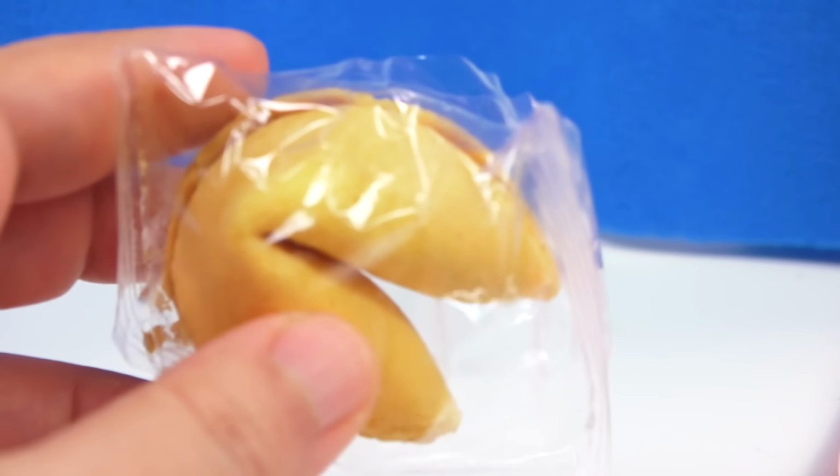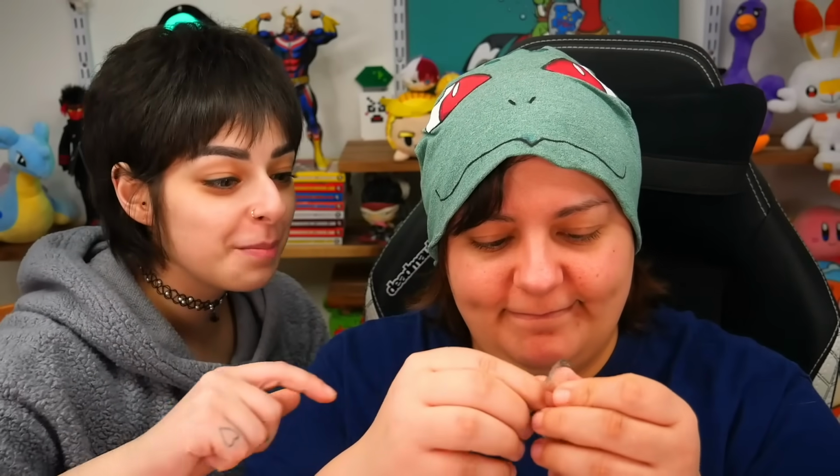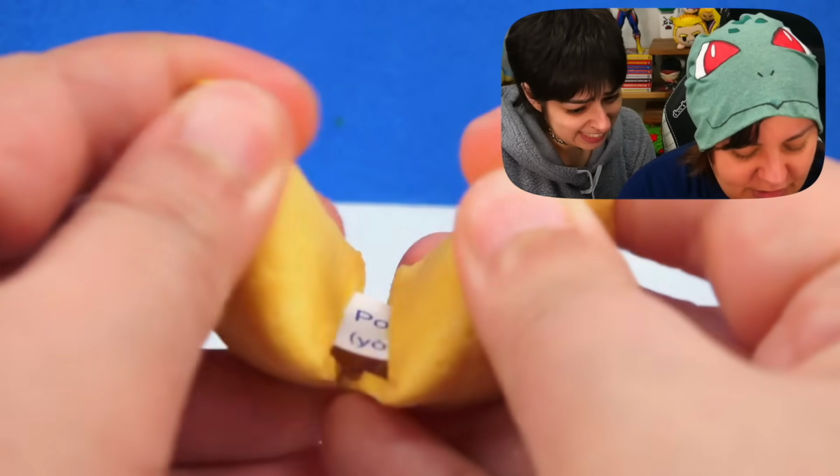And we did get a cookie, but we're not sure if it's a real fortune cookie or not. You know what that means. I mean, there's crumbs, so I'd like to think it's real. Maybe we get a fortune. Sniff it. It smells very stale. Oh, mm-mm. It smells like Play-Doh. Doesn't smell very good, but I'm pretty sure it is a real cookie.